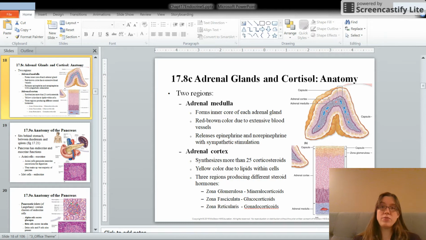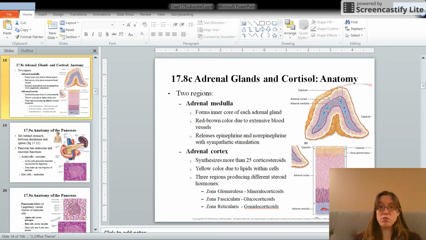There are some structures that also have an endocrine function, even if the whole gland isn't necessarily endocrine itself. So the thymus is one of them. The thymus is this guy that sits right here on sort of the base of the heart, or the anterior top of the heart. It has epithelial cells that secrete thymic hormones. The thymus is actually going to be pretty large in childhood, but it shrinks down during adulthood. And the thymus is important because it's a maturation site for T lymphocyte white blood cells. And we'll talk a lot more about that in the lymphatic system. So the thymus is going to be found sort of up here at the top of the heart. As I said, it's bigger in younger individuals.